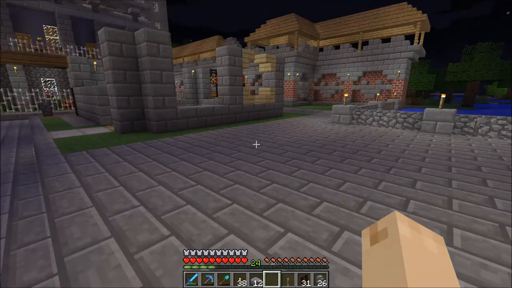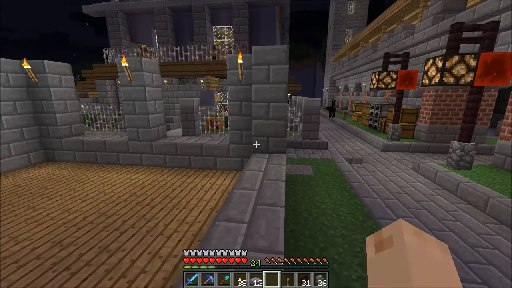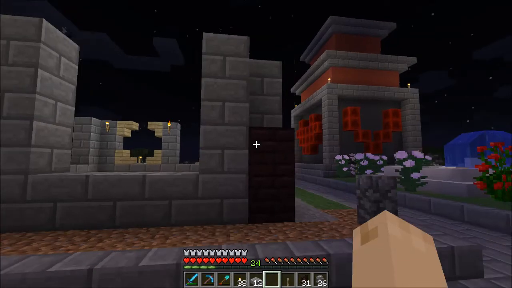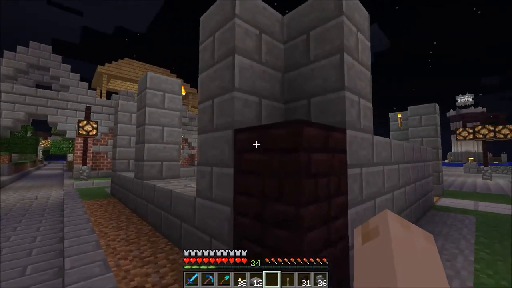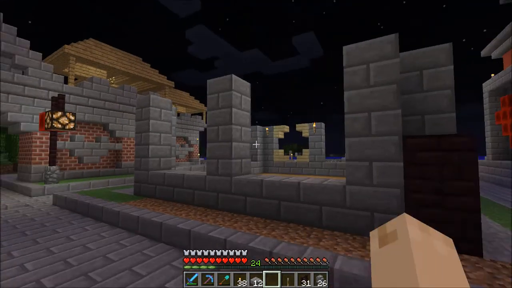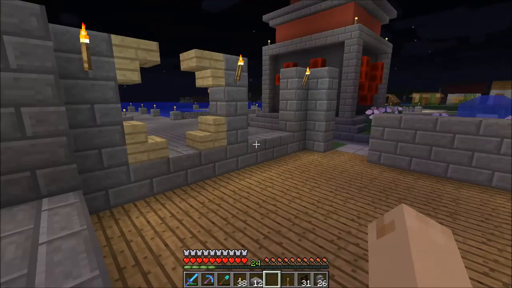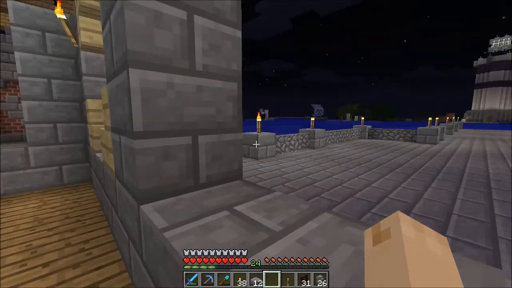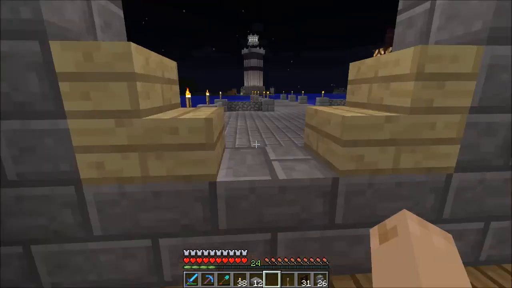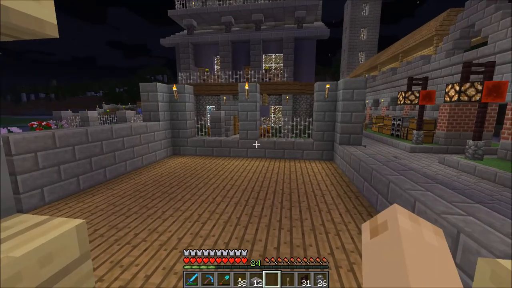I also went ahead and started work on the Harbor Master, and I just don't know what I want to do with this building though. So I have been experimenting with a few different things. I kind of like this nether brick, and I'm thinking of just running up the 4 corners with nether brick, and maybe tying that into the roof of the building. We'll use nether brick. I also was playing around with maybe having a rounded window, kind of like a port window, a port.